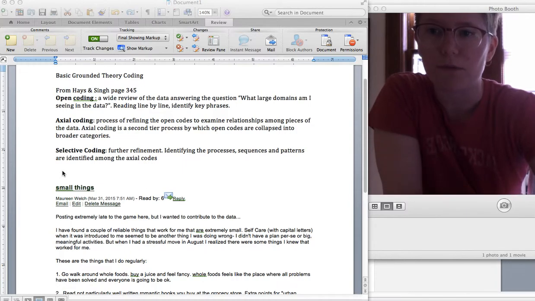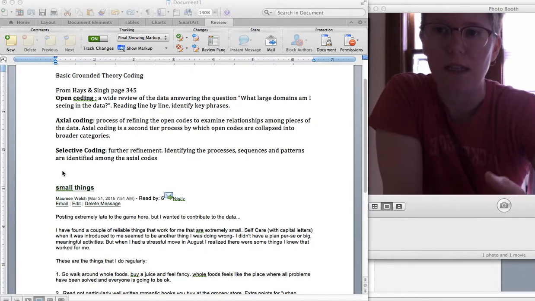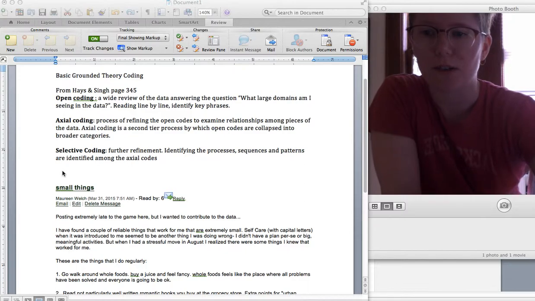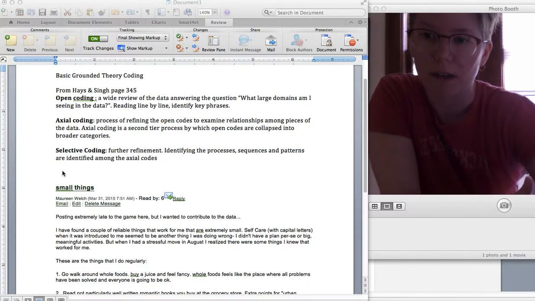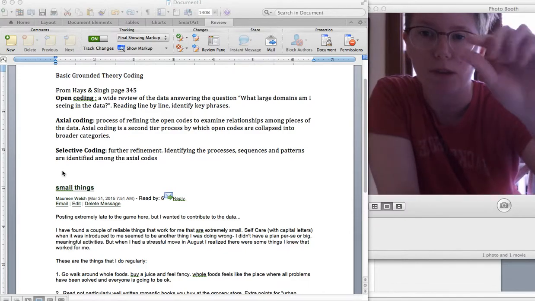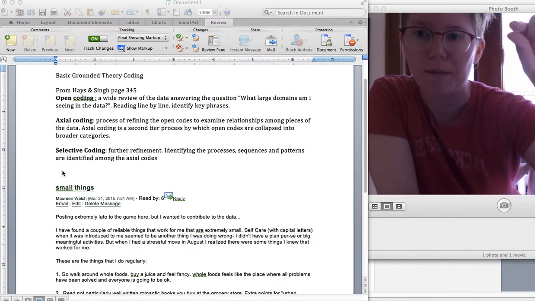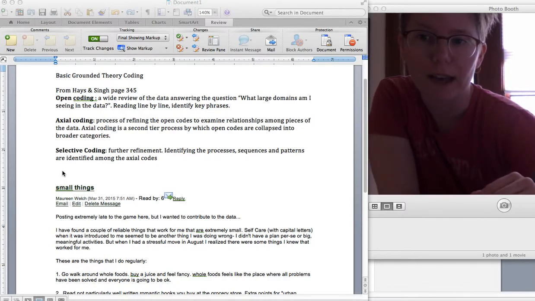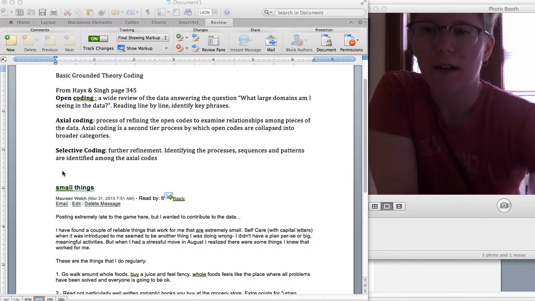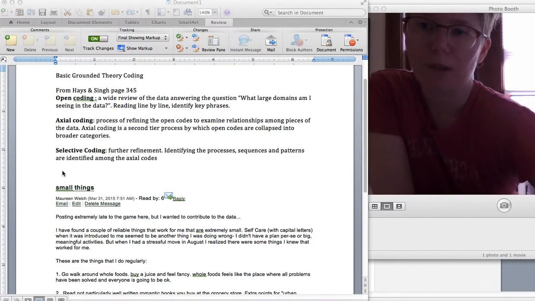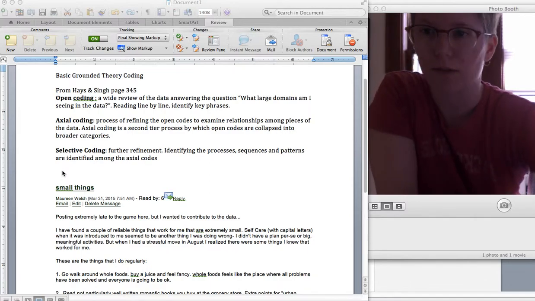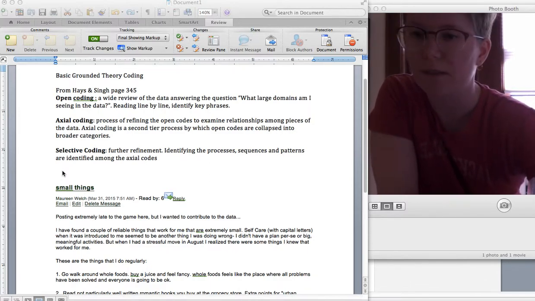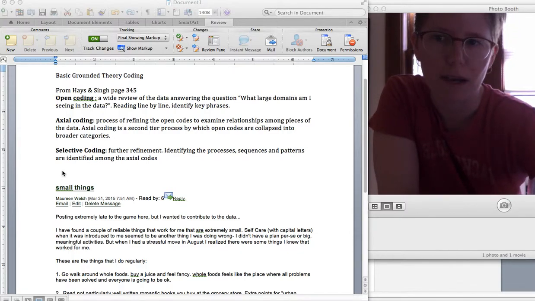So hopefully what will happen is that you'll see a theme start to emerge, and you can start to, in a Word document, say, make a table with a column that has a theme at the top, and then you insert sort of your evidence for that theme, all your little open codes that are similar. And you might have lots of those categories. You might have 3, you might have 7, you might have 35, and then you have a big job ahead.